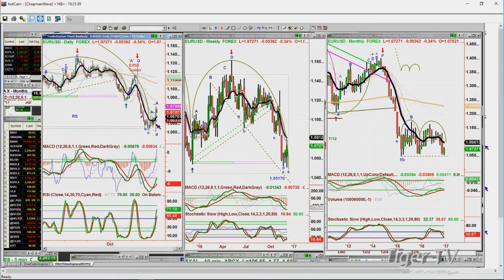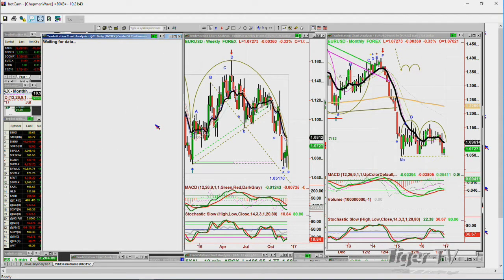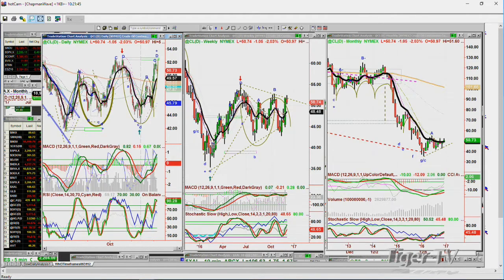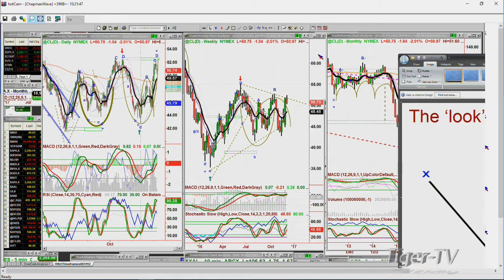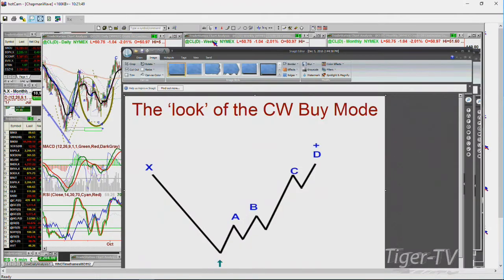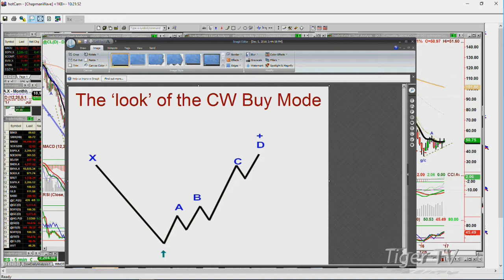Here we go. I want you to look at crude oil. And crude oil, remember, what is the objective in the Chapman wave methodology? Is to get you to that fourth highest peak. It's a phenomenon. I was going to send maybe 5 years, 6 years, 7 years ago. I was going to, more than that.